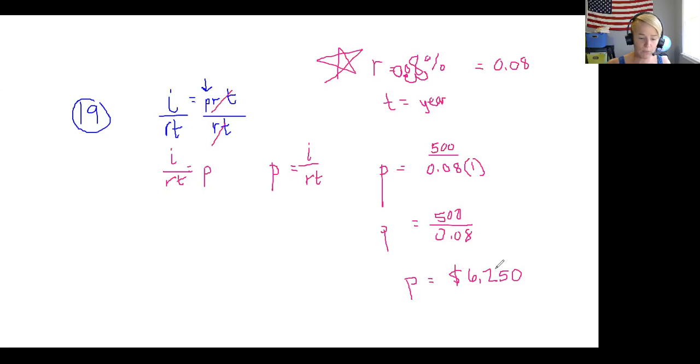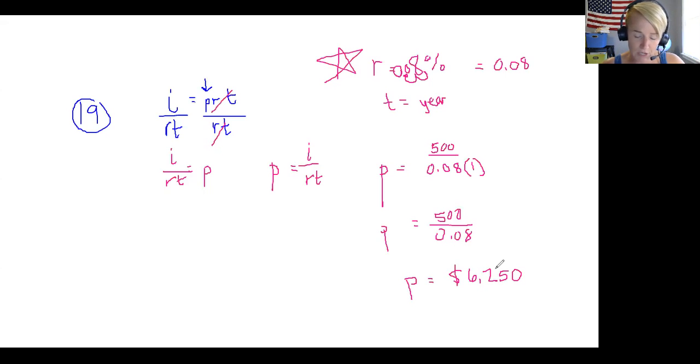Okay, I'm going to turn you loose. I'm going to let you finish those. Just convert your formula first, then put in your information and solve. And if you get to a fraction bar, it's the same as division. Just use your handy dandy calculator and you can do that.